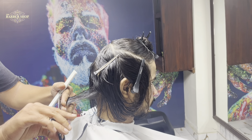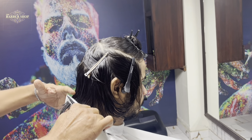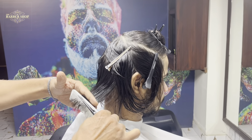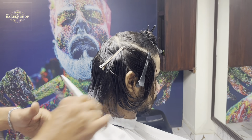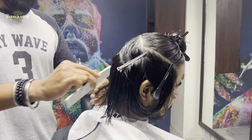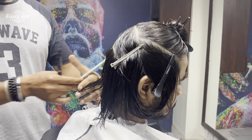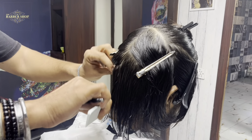Sections should be very thin so we don't cut a lot of hair at the same time. No need to worry about the time. Be focused and composed. Be steady. Now if you are focusing on me, I am standing right at the back side of the client and cutting the hair right in front of me so I can see how much hair needs to be cut. When you are doing vertical sections, you need to be standing on the right or left of the client. When you are taking the horizontal sections, it should be in front of you, like here.